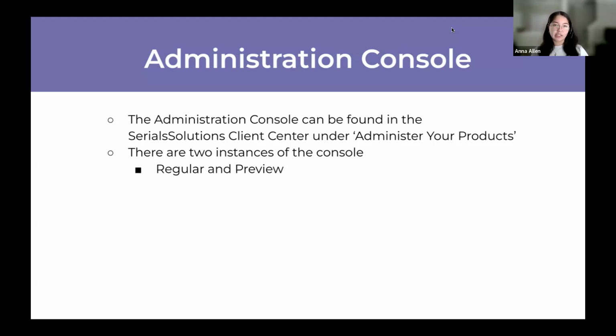If you log into the Ex Libris Client Center, the administration console is where you make all of your changes. And it can be found on the right-hand side under Administer Your Products. And one of your products, of course, would be Summon. And I also want to point out that there's two different instances of this administration console. There's a regular and a preview.